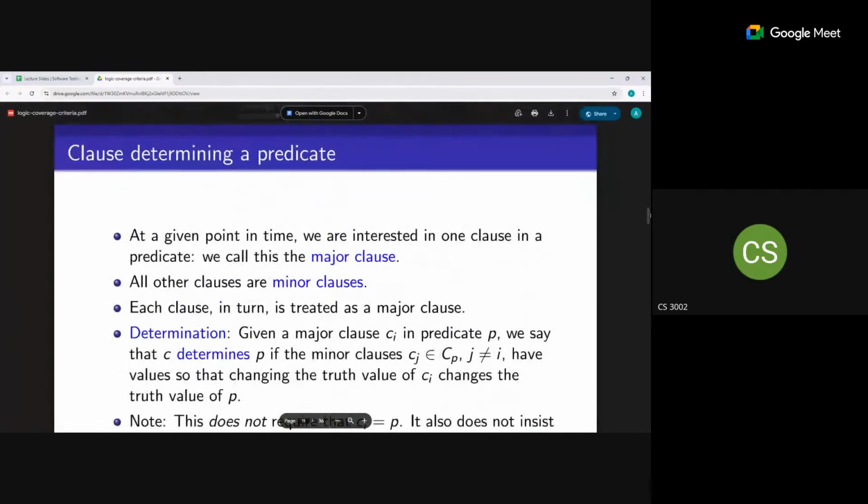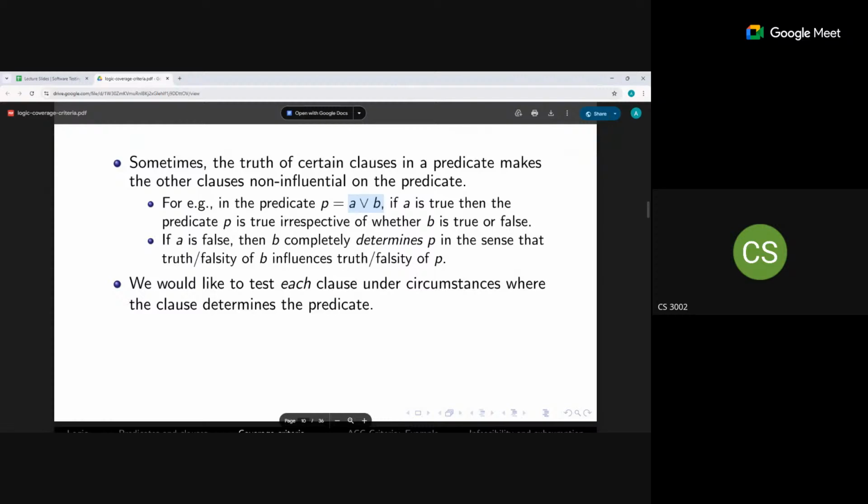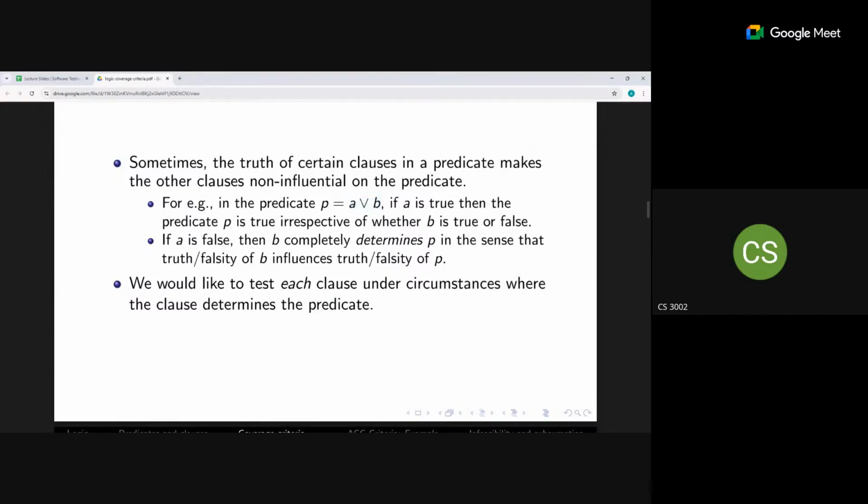Now, because the predicate has lots of clauses, each clause is going to take turns, and the circumstances differ. In this case it is easy to understand, but complex examples might be difficult. I have this predicate and I want to make A active, so what can I do? I can make B false, so A becomes active, and then I test for A. If I want to test for B, the conditions under which a clause becomes active differ across clauses.